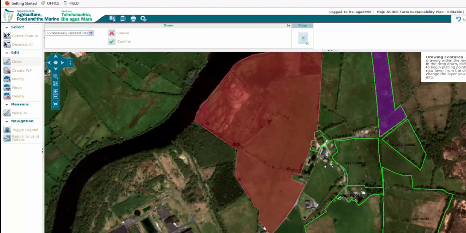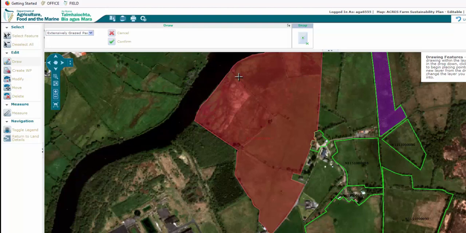It's also advisable to create your split parcel area actions before drawing any of the linear ones. Say for example, if there was a traditional stone wall going along here and you're going to split out a parcel, if you draw the wall first and then try to split the parcel, it won't allow you. So you'd have to split the parcel first and then put your wall in this section and continue on the wall in the other parcel.